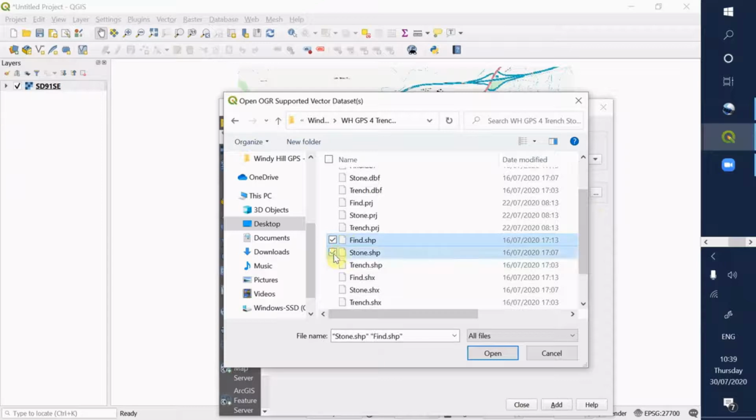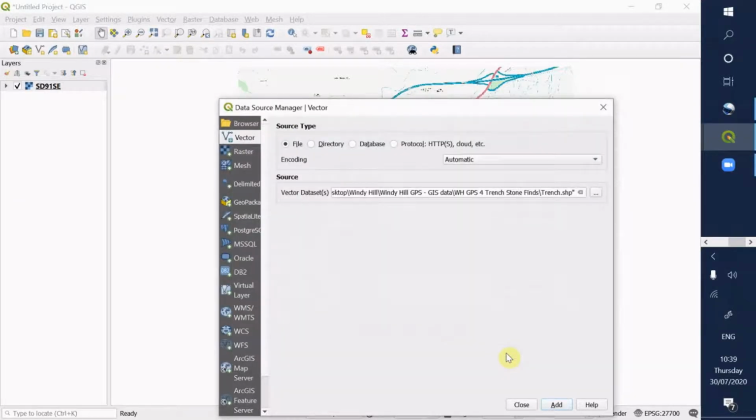So I'm pressing the control button so I can select the 3 shape files that we're interested in, and I'm going to open them and then add them to the QGIS map. So we can see that they've been added: fines, stone and trench.